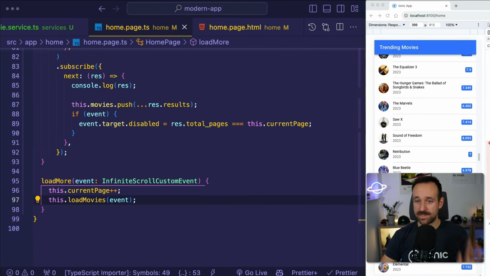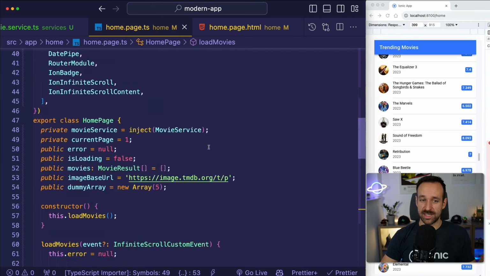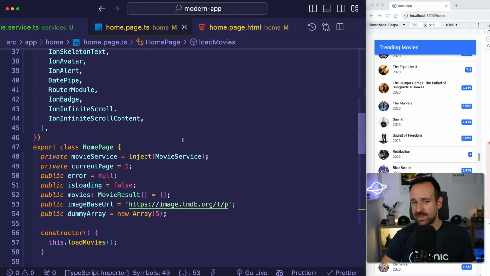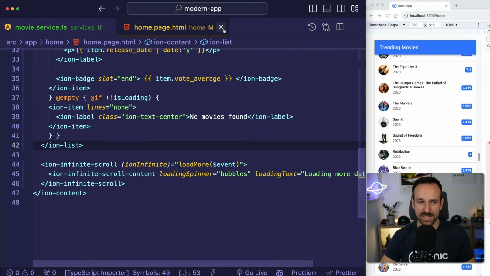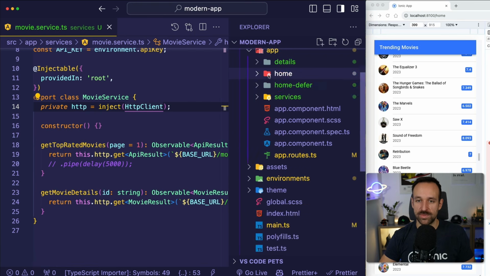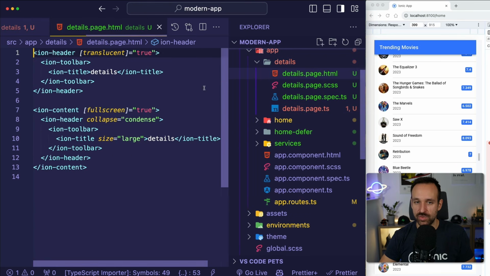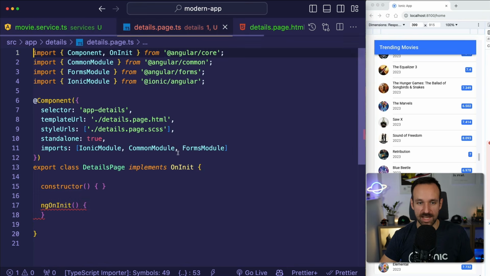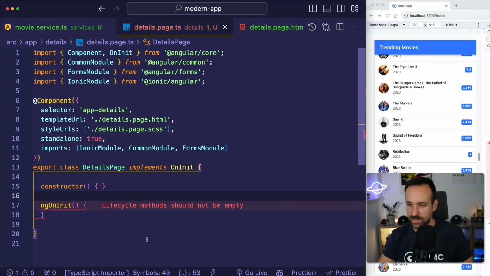Okay, that means HTML here is done. We come back to this later for a little additional defer thing. For now, let's head over to our details page, because on that details page, I want to work a little bit with signals to show you something new on top of the stuff we've seen. What is this? Why is it red? I haven't done anything. Lifecycle management shouldn't even. That's fair enough.